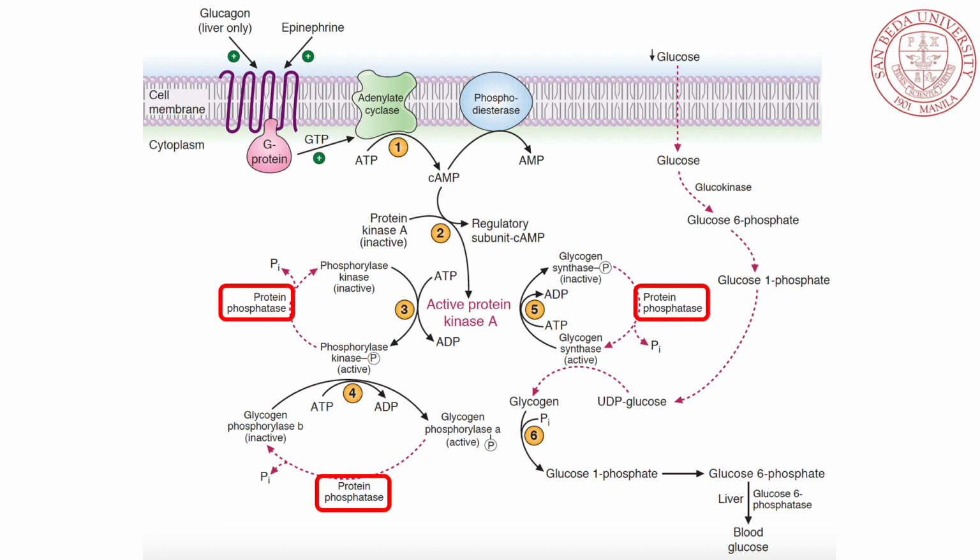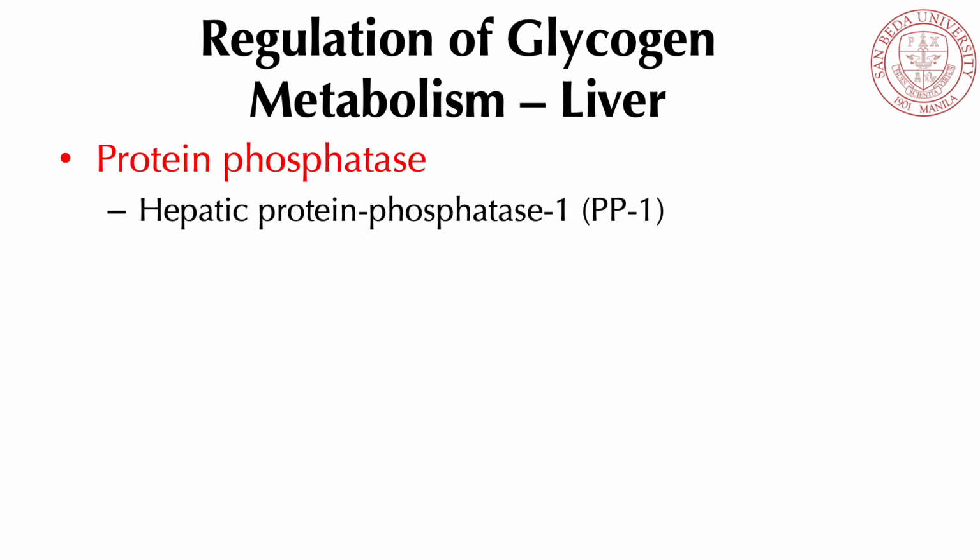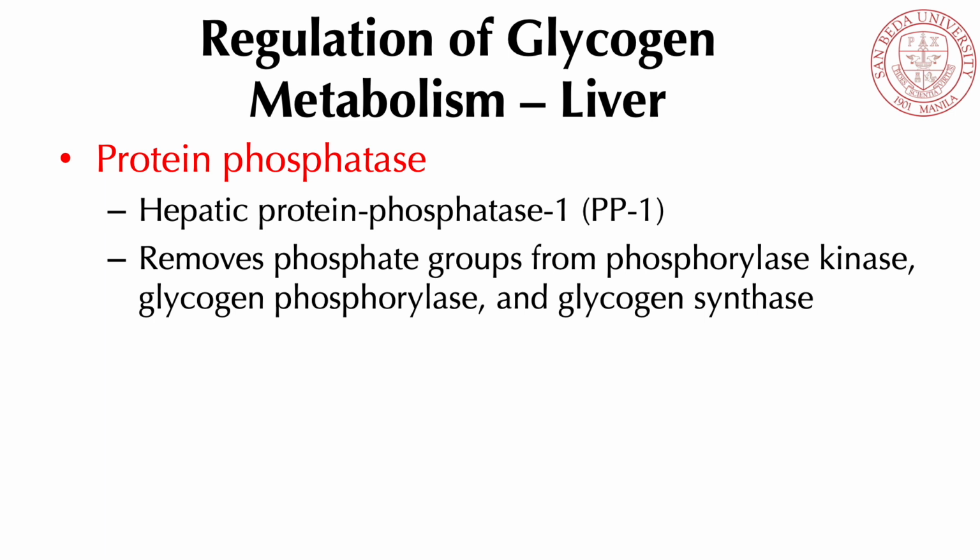Now, these enzymes remove the serine-bound phosphate groups that were initially attached by the kinases responsible for adding them during glycogenolysis. The result is activation of glycogenesis and inhibition of glycogenolysis. Basically, these protein phosphatases were previously inhibited during the fasting state, at the same time that PKA and phosphorylase kinase are adding phosphate groups to enzymes. Hepatic protein phosphatase 1, or PP1 for short, is one of the major protein phosphatases involved in glycogen metabolism. It removes phosphate groups from phosphorylase kinase, glycogen phosphorylase, and glycogen synthase.